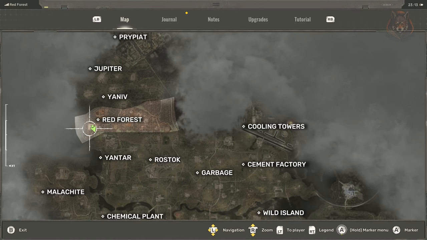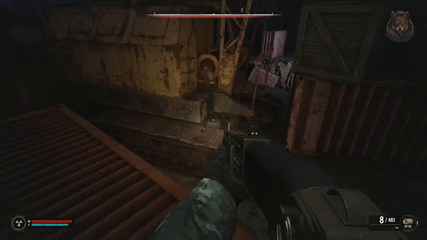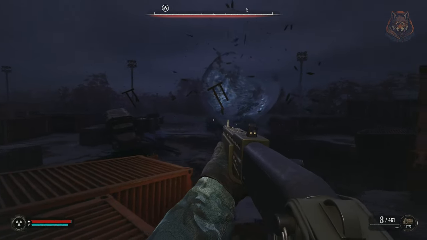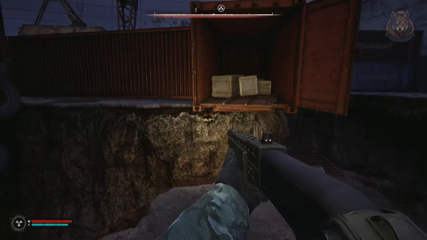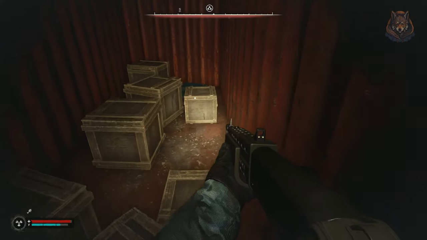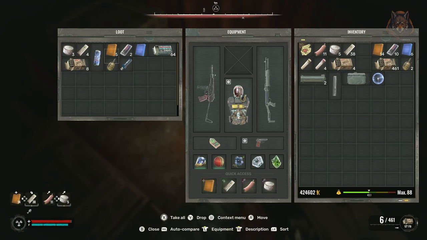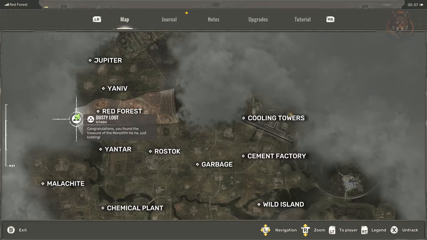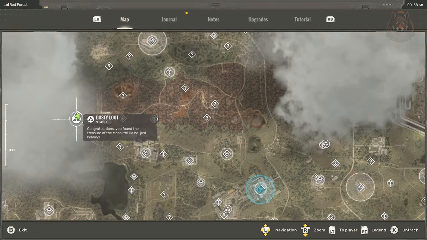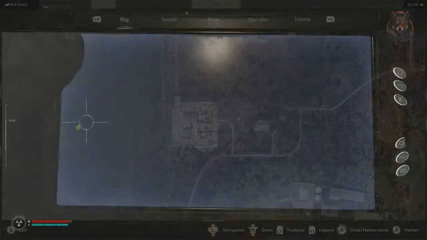Sprayed protective layer for the Shield of Duty exosuit, although that armor is missing, is in the Fence's stash at the containers in the Red Forest. Individual adjustment blueprint for the SVU Mk3S, or S3, is in the dusty loot in the west of the Red Forest.